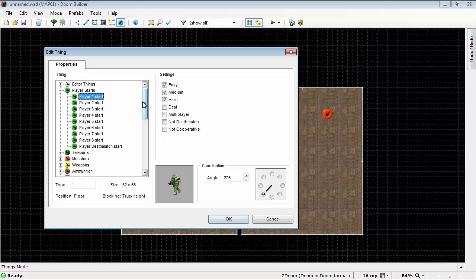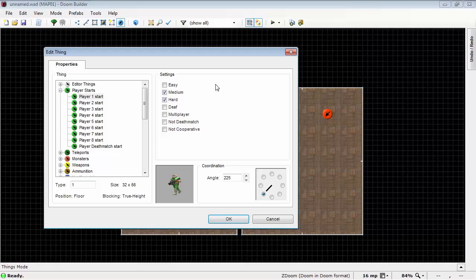And for settings, don't mess with these at the moment, but if you, say, uncheck easy on this thing, that means that if the player starts the level in easy difficulty, this thing will not spawn.